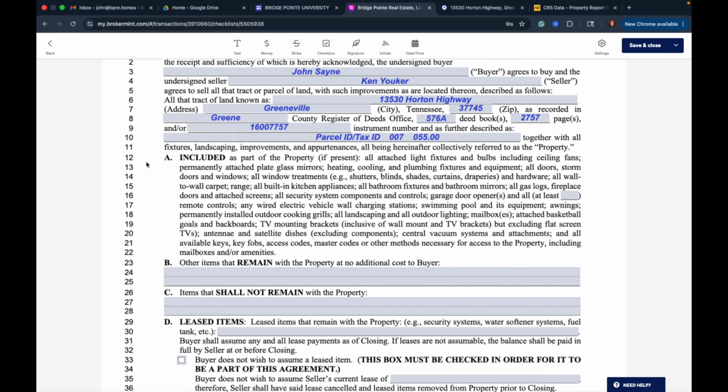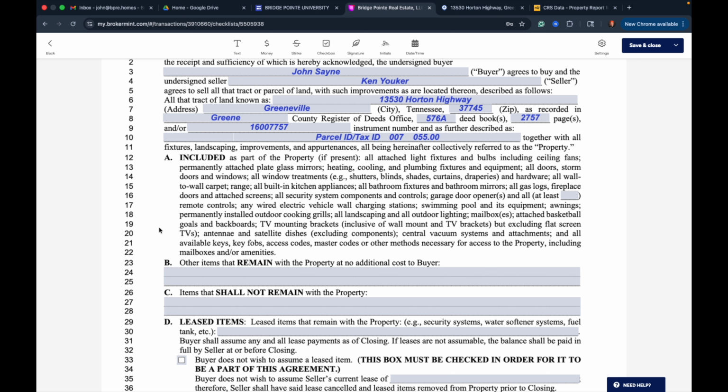So the next section are the items that are included in the purchase. And you want to spend some time, read this carefully. So it's lines 12 through 22. These are all the different things that are already written into the contract. So you do not have to add those down here.